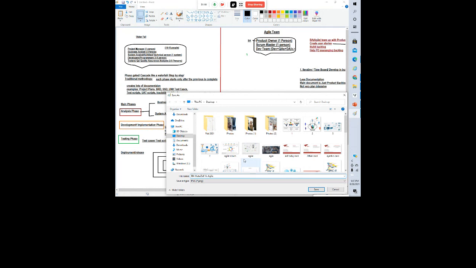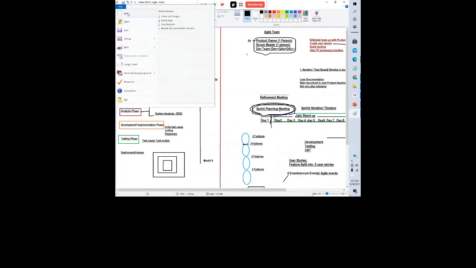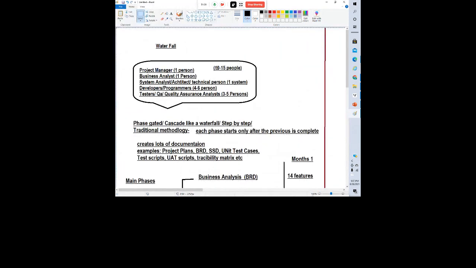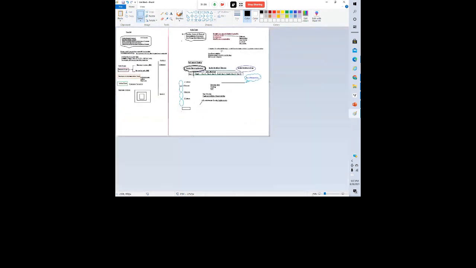So first we covered waterfall versus agile. Now we will be focusing on the role, working as an agile BA and working as a waterfall BA. What is the difference?